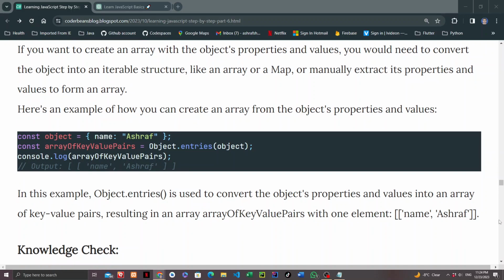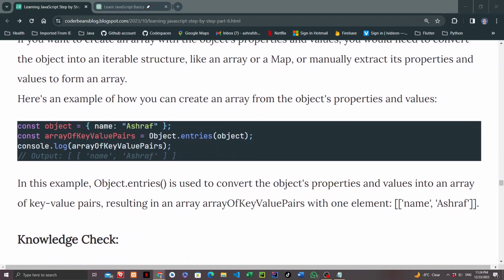Here's an example of how you can create an array from the object's properties and values. In the example code in the background, Object.entries is used to convert the object's properties and values into an array of key-value pairs, resulting in an array with one element, ['name', 'ashraf'].